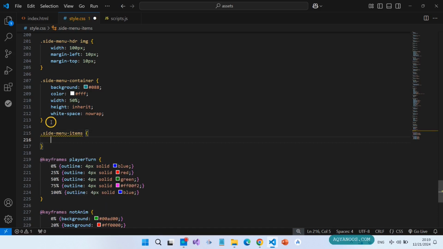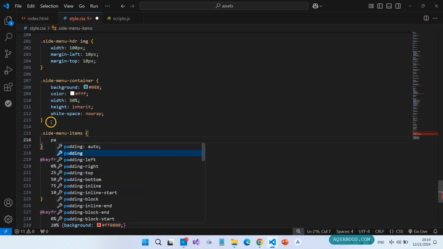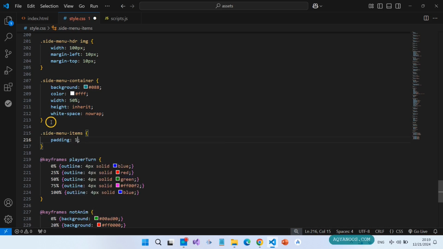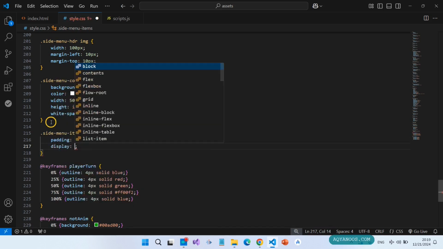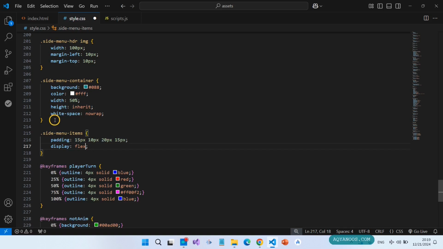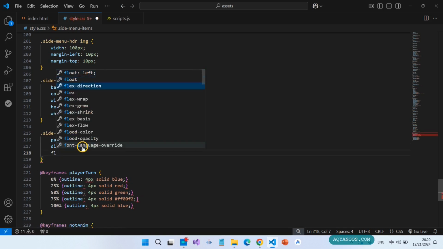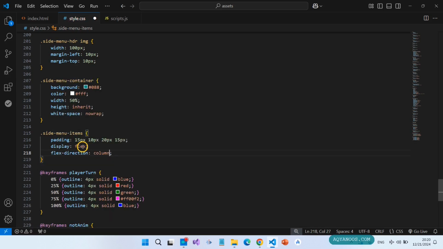Side menu items. Padding top 15 pixels, right 10 pixels, bottom 20 pixels, and left 15 pixels. Display flex and flex direction column.